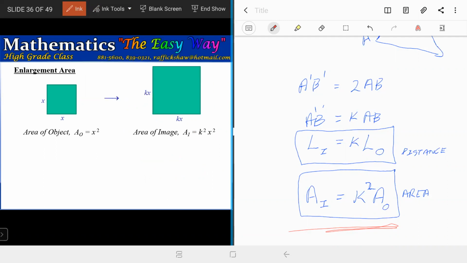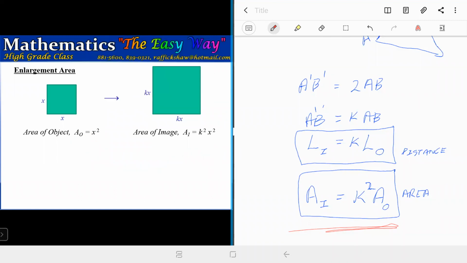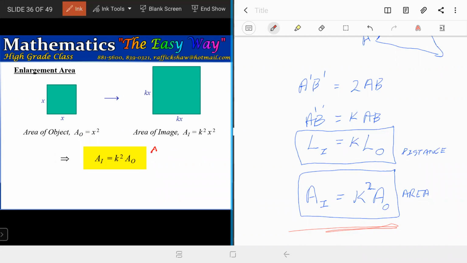And a simple thing now, if the area of the image is that, and the area of the object is also x squared, that means that I can take this AO and put it right here for the x squared, because they equal the same thing. So you really see that the area of the image is k squared times the area of the object. All right, everybody can see that. If I just make that substitution, that's what we get. And so that's how we end up with that relationship. And as I've said, this is a must-know relationship. It's on the must-know sheet.